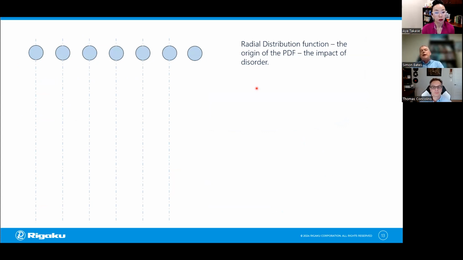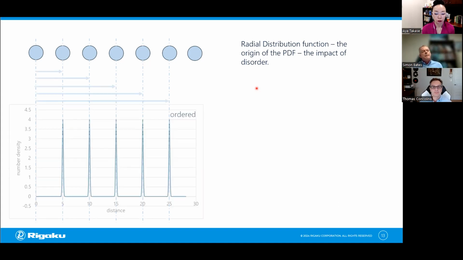Now, again, it's been pointed out to me by my colleagues that radial distribution functions, paired distribution functions, are probably a mystery to most of you, even if you have a strong crystallography background. So I put a few schematic diagrams together to illustrate where it comes from.